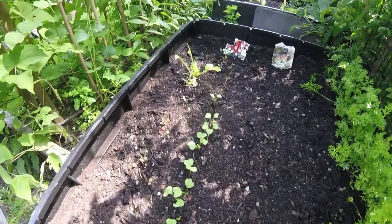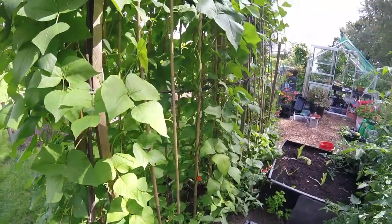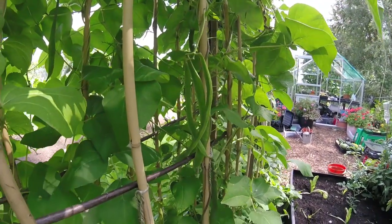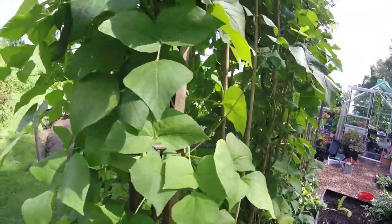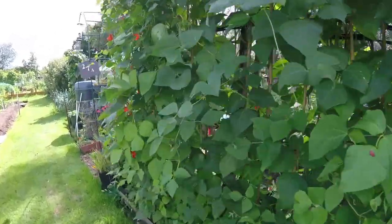A few more carrots coming up. Just waiting for some red lettuce to come through, and the radish is just coming up now. The runner beans are just crazy — you just miss them all the time. Every time you think you've got one, another three appear. The amount we've had off these is incredible.